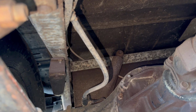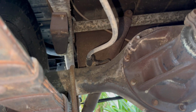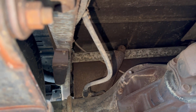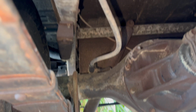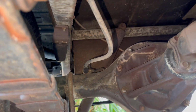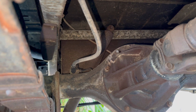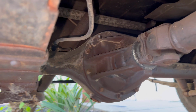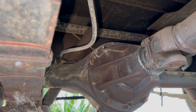And last but not least, this brake line right here from the frame down to the axle is also date coded 11 of 78, which is the factory hose. There's one more going from the frame down to the axle in the front, so that makes 4. You've got 2 from the frame down to the axle and 2 in the front from the axle to the brake caliper. And then the clutch slave hose is the 5th.